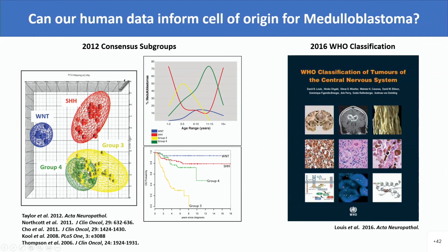We don't really understand the Wnt tumors. The sonic hedgehog tumors are probably derived from populations of those outer proliferating neurons that give rise to the granule neurons. And in fact, they have not as severe outcomes as the amorphous group 3 and group 4 tumors. Group 3 and group 4 tumors account for 60% of all medulloblastoma cases and are the most aggressive. And in fact, no one has understood where they come from until recently, when we published a paper describing where they come from. And the punchline is they come from the human rhombic lip.